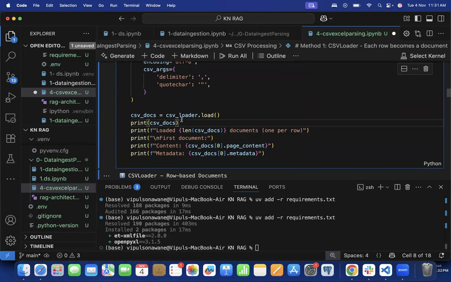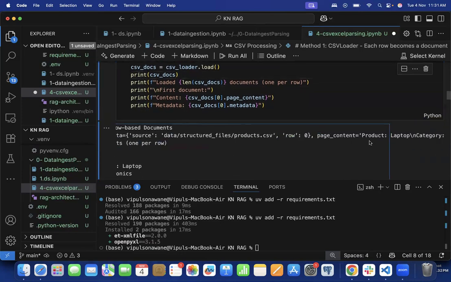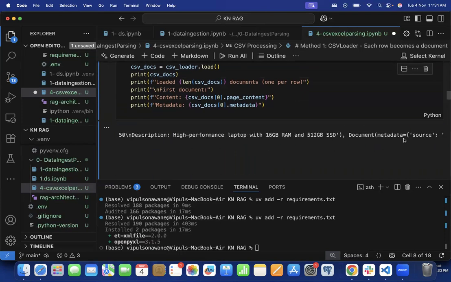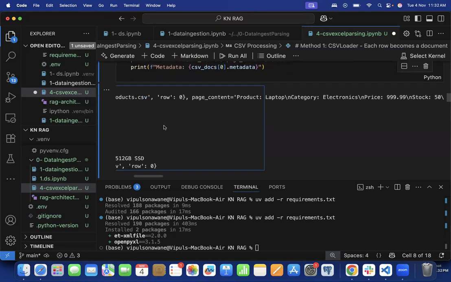Here you can see one document, metadata, all the information, page content, everything is available inside that page content, right? Then again, I have another document. So automatically I am able to read it, based on row by row. See, it is based on the row. This is row 0, row 1, row 2, all this information is here. So row 2 is one document. Okay. So if you see this, how many rows are there in total? There are around 5 rows. 1, 2, 3, 4, 5.